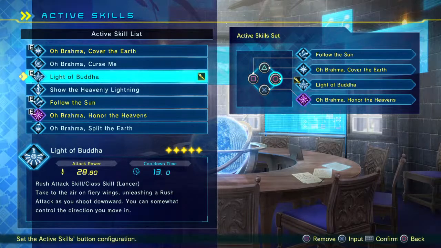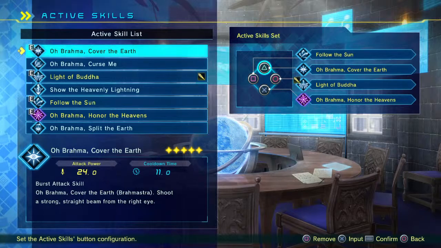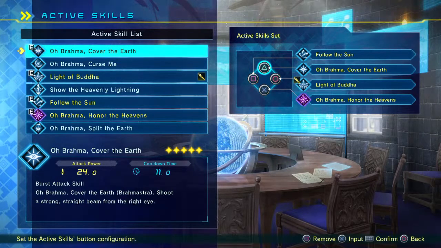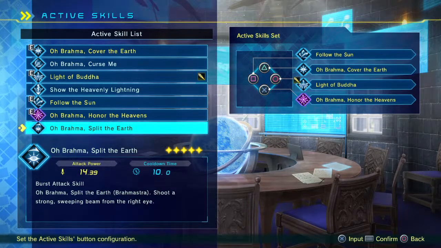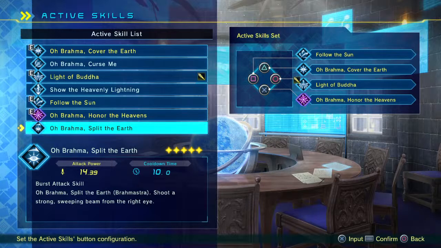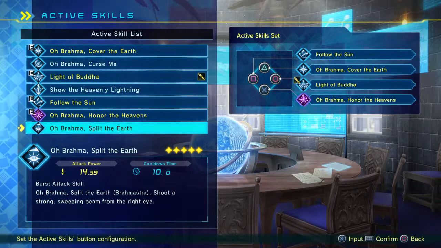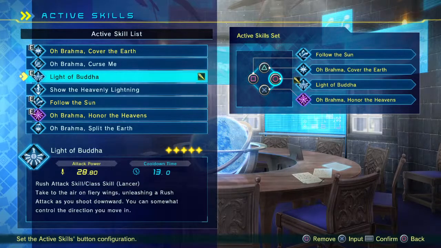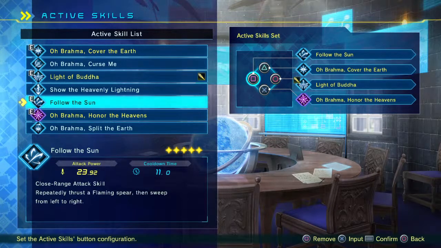Good job. But yeah, if you don't exactly like Oh Brahma, which can be a very questionable skill at times, and at times I'm like, yeah, I'm not sure if I want it. I personally was not too fond of Oh Brahma Split the Earth, because all this is gonna hit your opponent and pretty much do a sweep attack, and it's not a bad skill. It's just that's what Light of Buddha was for. Well, not Light of Buddha, but Follow the Sun. Because you still do that sweep, it's just you kind of stun lock your opponent first.